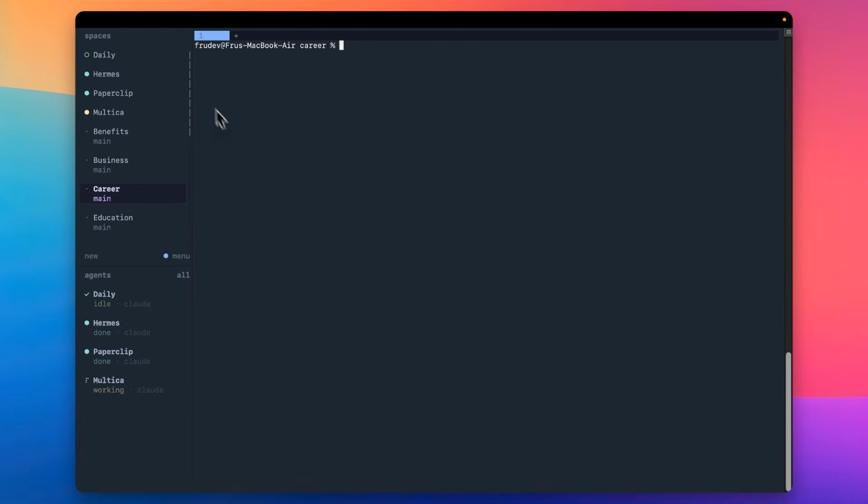But once you launch it, it's going to look something like this, and this is where it's just remarkably simple but extremely powerful. So on my left here is what they call spaces, very analogous to CMUX. If you haven't seen my CMUX video, I would say go ahead and look for that video on the channel. I might even leave it in the description below. Very similar to that, but again, based on the terminal.